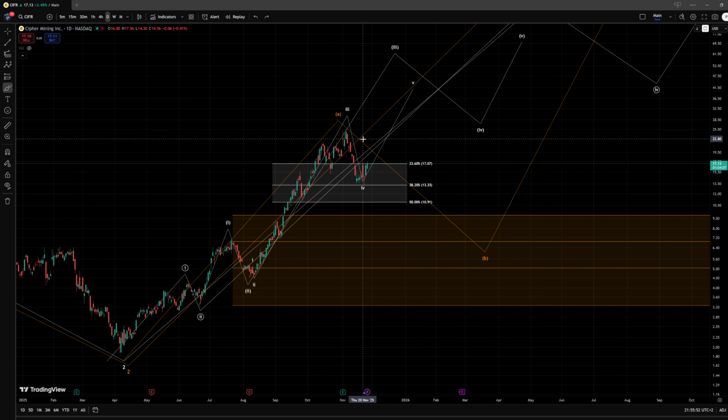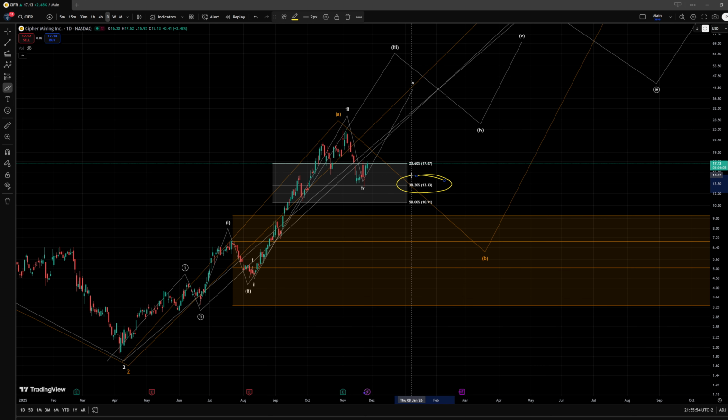Now, within this pattern to the downside, we have pushed into the 38.2% retracement, which is the ideal target for the wave 4. It is often that, in the wave 4, we are heading towards this target as a stop. We are being drawn towards this target within the wave 4 correction, and it more often than not is the point where the reversal to the upside in the wave 5 starts.